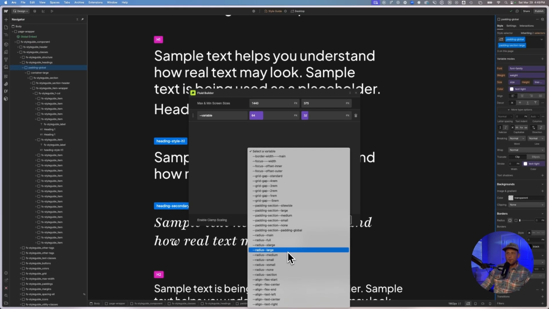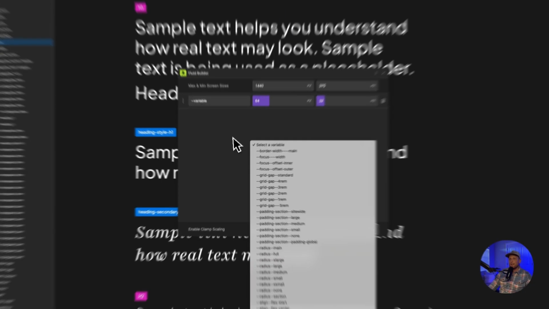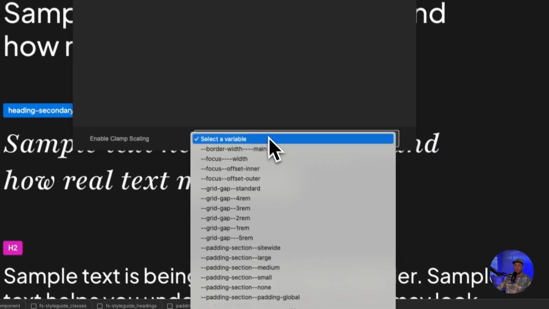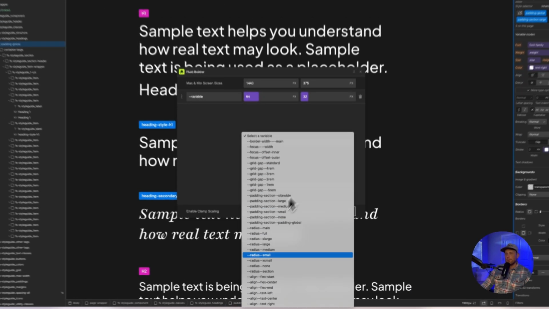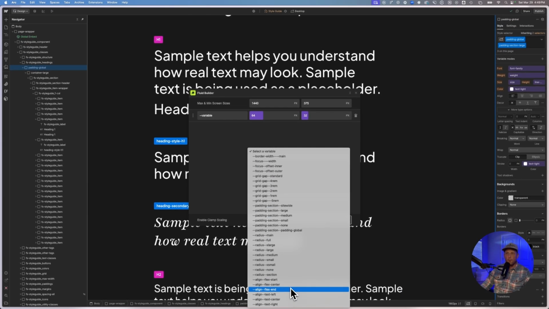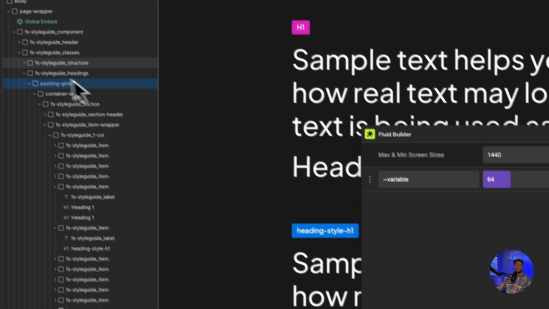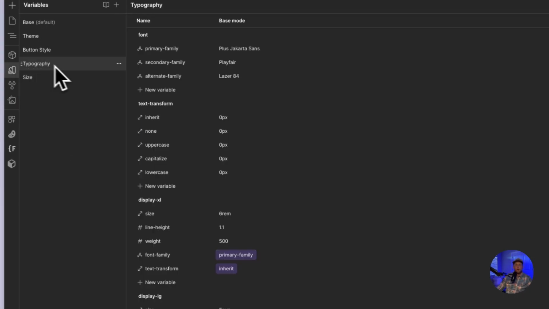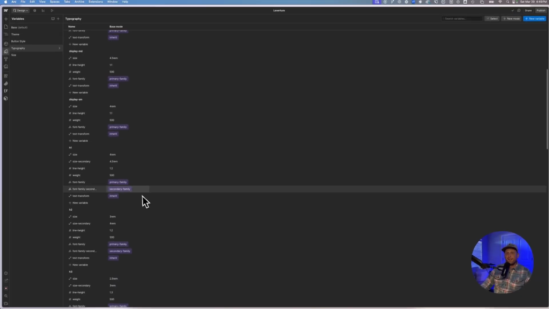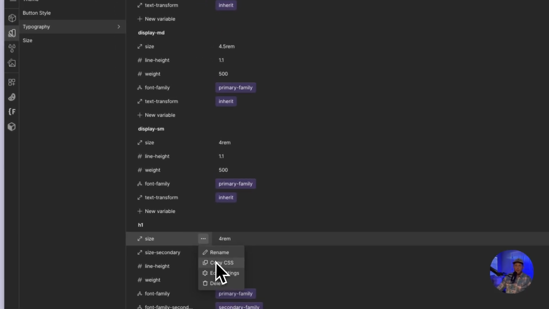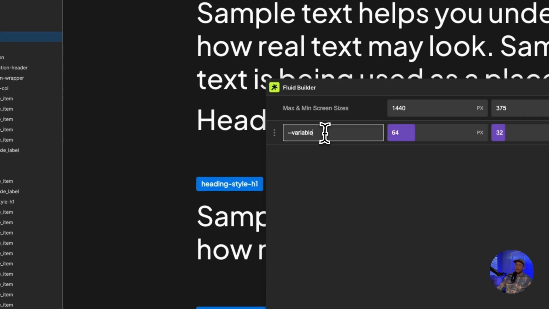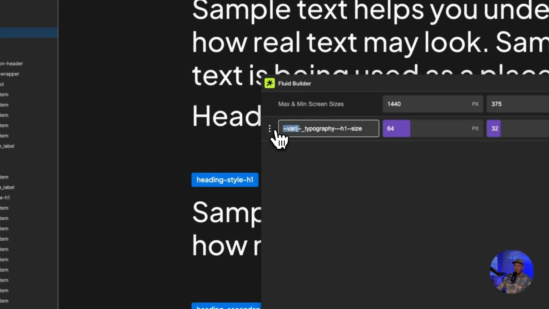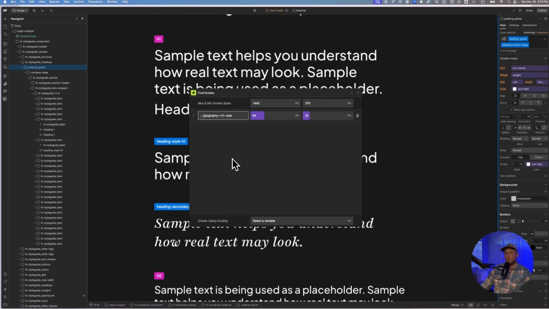And so what you're going to do is go down here to select a variable, and you're going to select one of the variables that is there. If you don't necessarily see that variable, like here, this variable is not showing up for some reason. I have a bunch of other different variables that I could select, but the one that I really want to select for the H1 is not showing up. So what you can do is go back into the variables panel, like I showed you earlier, and essentially just do the exact same thing. We can go over here to size, copy the CSS, go back over here, click on this, again, get rid of the var, and this last part here. Now we have our variable that we want to work with.